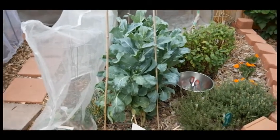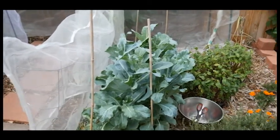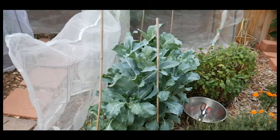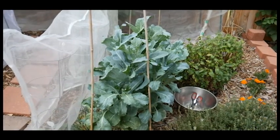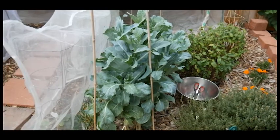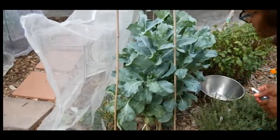And again, this is my second harvest, and this is the second year this collard green is growing. I planted it early last spring, and it literally wintered over very well. And then the second year, this year, it came up. So I'm really, really pleased with the second year on this crop. So I'm gonna go ahead and harvest it.